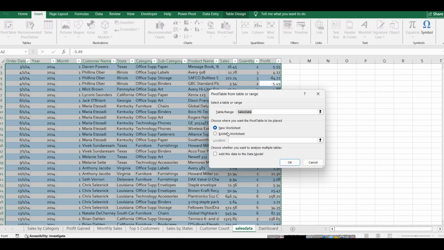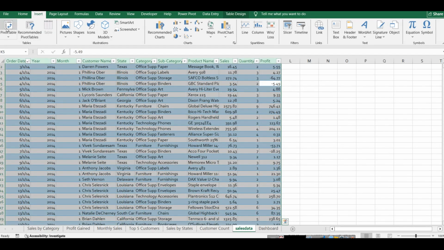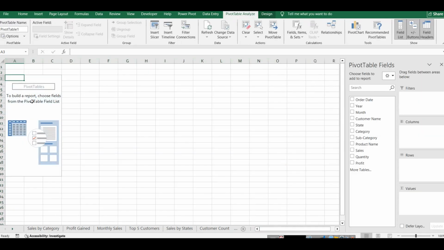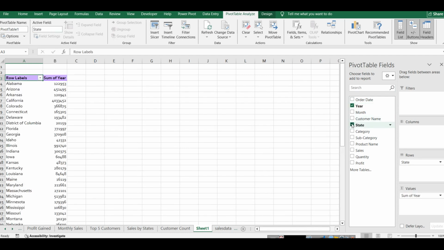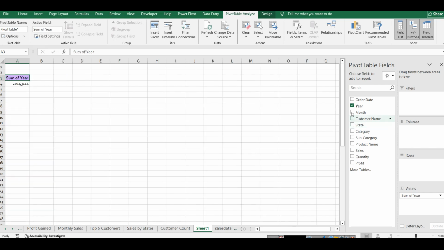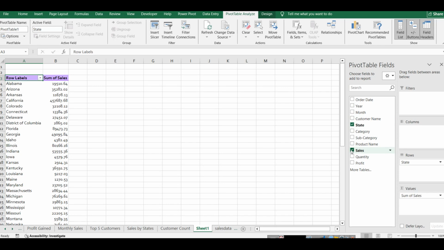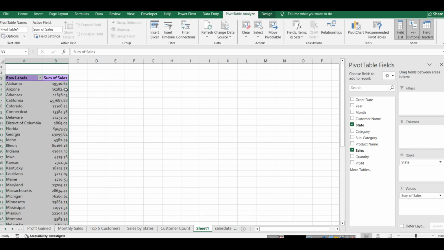When you click it, a new sheet will open and your empty pivot table will be created. Let me show you. So we will create a pivot table and click new sheet, and now you can see an empty pivot table is created. In this sheet you can select, let's say, year and state, then you will be able to see the sum of it. But let's say we want to see state wise sales, so we will select state, we will select sales, and then from this table we can select it by pressing Ctrl A.